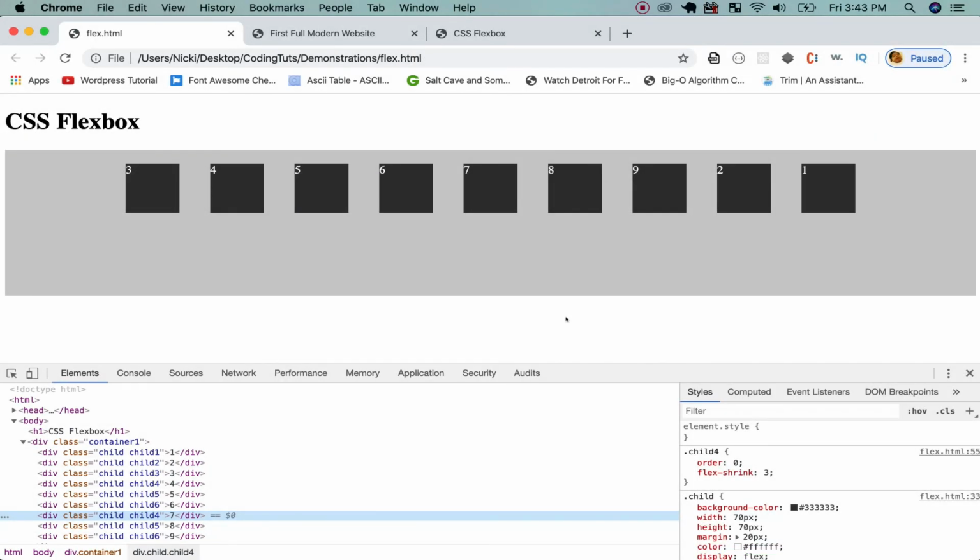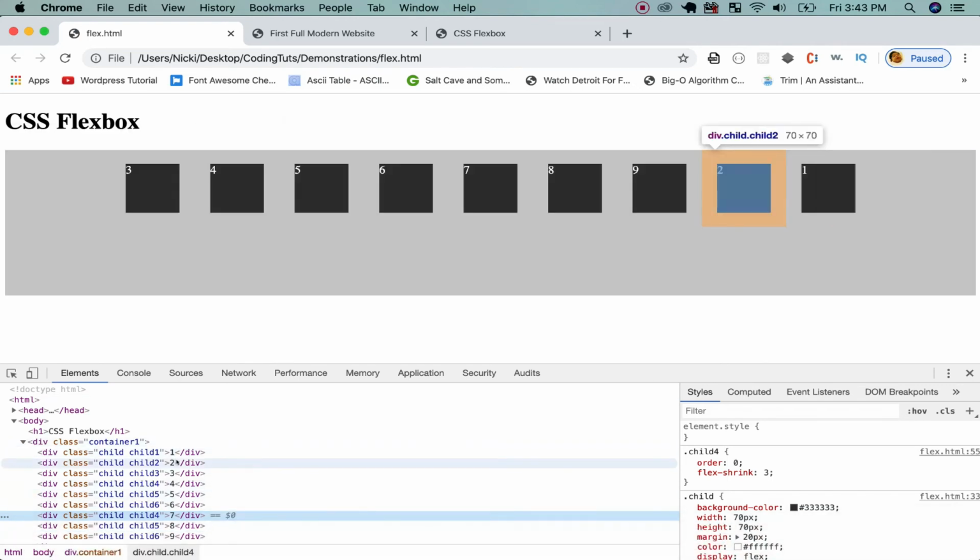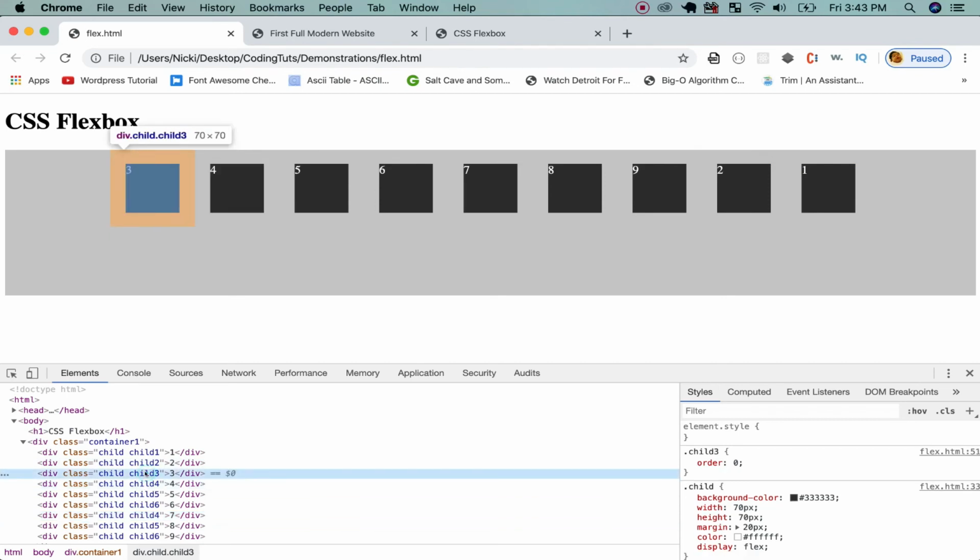So flex shrink means how much you want a certain box to shrink as you resize the window. Now the next thing we're going to show you is flex basis. Flex basis sets the initial value of an element. For example, I want to change this one here. The default of flex basis is auto.